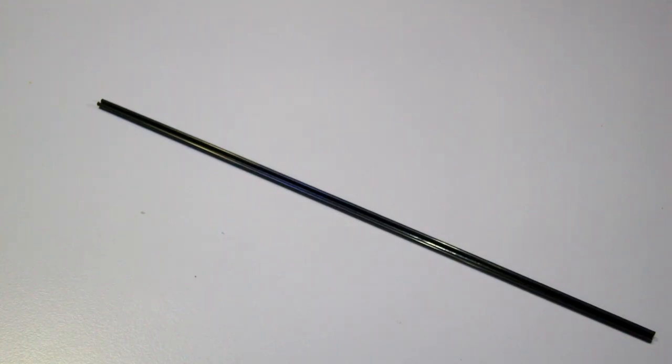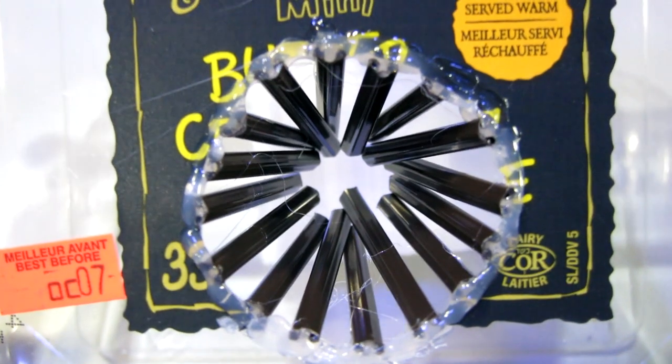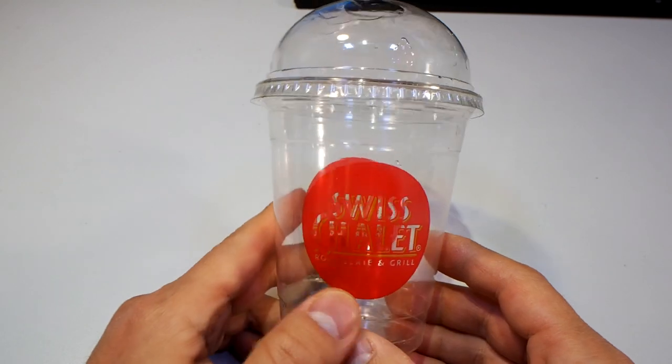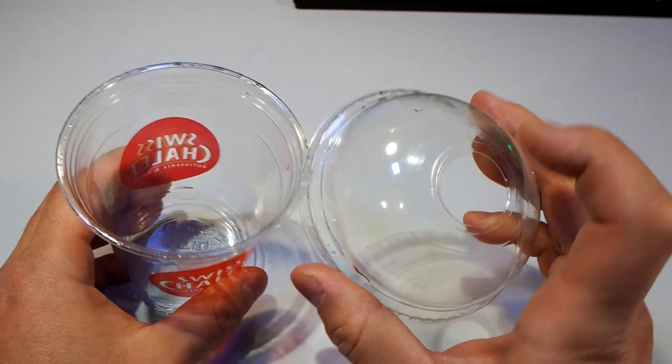This is the last time I'm doing this Venus type of trap. But this time I thought I'd try to use other common materials like plastic stir sticks. Well, that didn't work. They successfully chewed through and got out. Every time I see a container, I think, will this be a good trap? In this case, I used a kid's cup from Swiss Chalet.